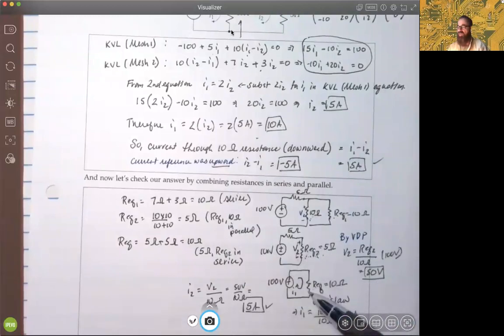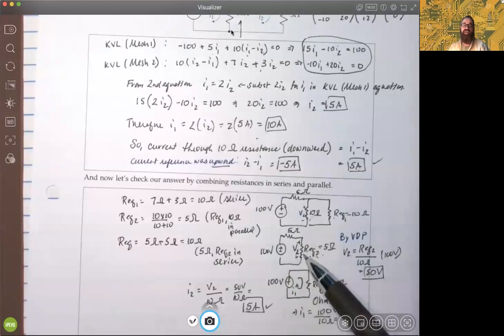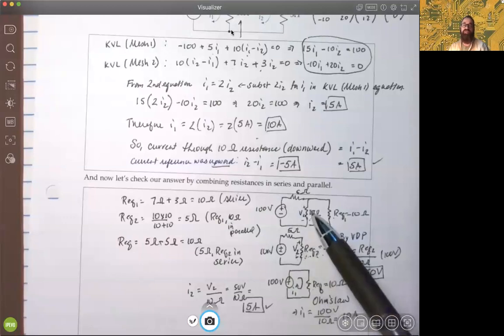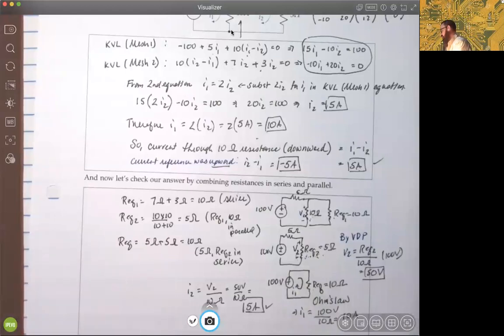Again, the only tricky part is when you roll back, you got to make sure you're looking for, like in this case, we knew that if we could get the voltage through the 10 ohm resistance of the original circuit, then I know what the current has to be, all right? But to get it, I have to use the fact that I know that the voltage through this equivalent must be the same as the voltage of those two, because this equivalent represents two things in parallel. If they're in parallel, they're sharing voltage, okay? If they're in series, they're sharing current, okay? That's the difference, right?